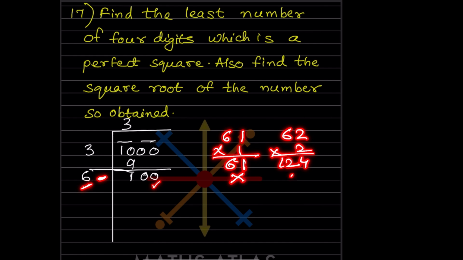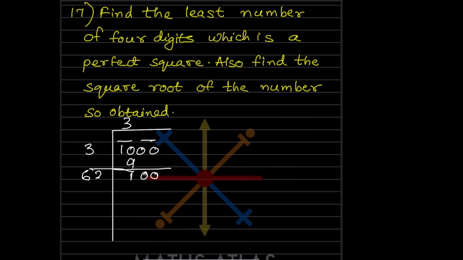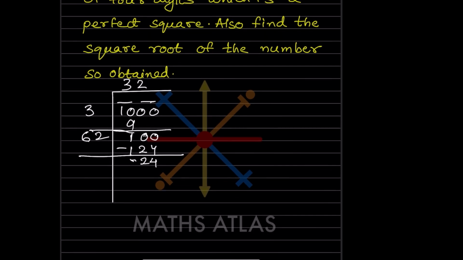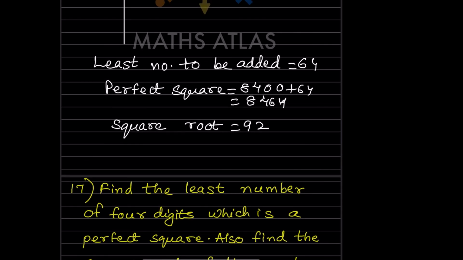So we'll consider this 124 over here, because they have said that we have to find a perfect square of it. So here you will take 62 times 2. That is 124. Now 100 minus 124, when you subtract it, is going to be minus 24. So now what will you write here? The number to be added will be 24. Same thing: least number to be added. You wrote it over here, right? In the same way you have to write here.